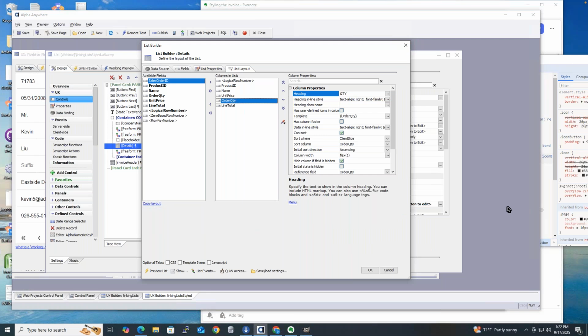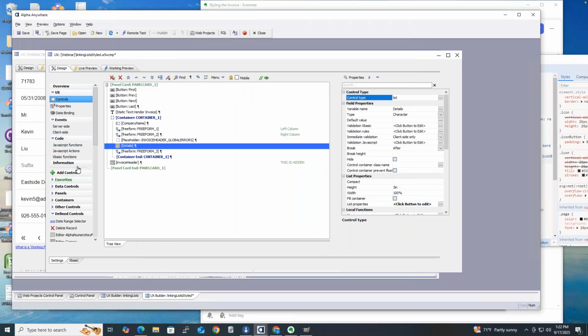Again, you can always send questions to guides@alphasoftware.com. Someone says you always have to click one of the arrows to get a record to appear. How do you get it to automatically start from the first row? You know what? I didn't bother to figure that out, but let's take a look at that right now. I would probably want to do that as a client-side action.